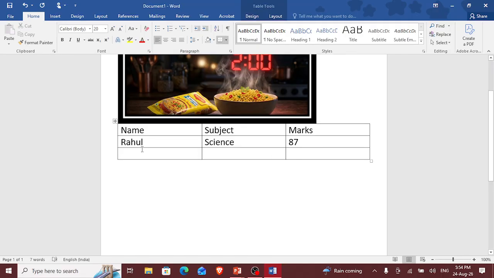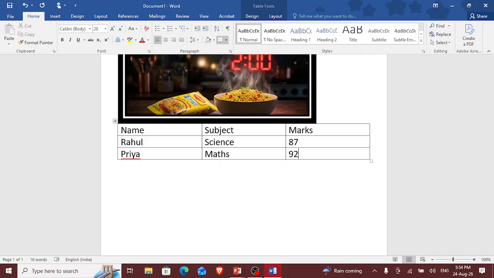Then in the third row, I'll type Priya, tab, maths in the subject column. Then in the marks column, we will add some data like 92.